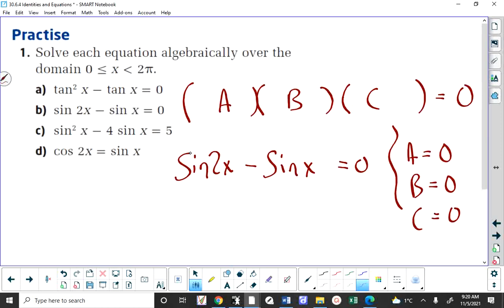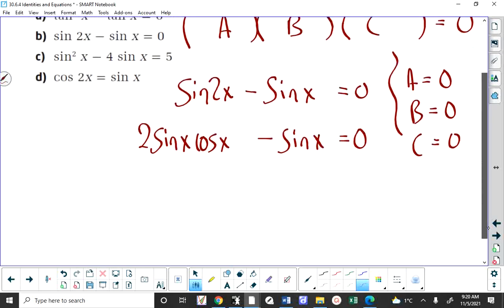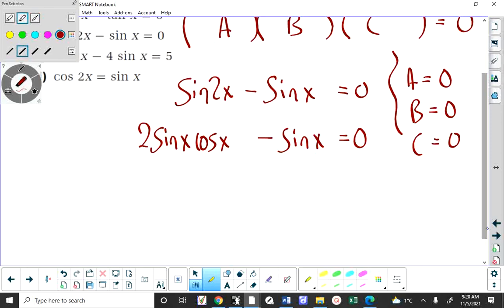So how do we go about expressing this as factors? Well, we're going to start off by going to our formula sheet and seeing that sine of 2x is equal to 2 sine x cos x, minus the sine of x, and now what we've done is we've created a factor. It's a common factor. Because again, just to break this down as simply as I can, we have two terms: the yellow term minus the blue term.